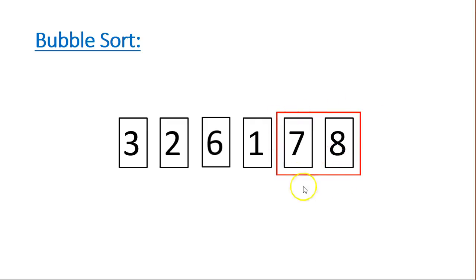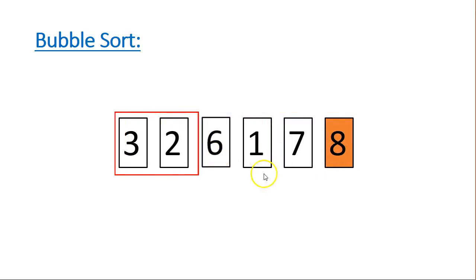So now that my bubble's at the end of my list, what I know for sure is that the largest value will have bubbled all the way to the end. And so what I know is that this 8 now is sorted. It is in the correct position if I was to sort this list. But everything else is not quite there. So I have to go through and do this again. But this time, I'm only going to take the bubble up to the second last element because we know that this element is sorted. So I'm going to compare.